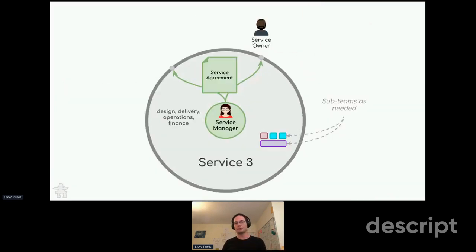The interface needs are documented in something called a service contract, and that governs the way that the service is delivered. I've put service agreement on here. It should be service contract. So apologies for that. The service is then managed by a service manager who's accountable for designing, building, operating, and supporting the service. And they're free to do this however they please, right? However they see fit. So that could involve breaking the service down into sub-teams as needed. And something that I've seen people doing is using Team Topologies to help try and figure that stuff out. If you want to talk about that, then yeah, ask me in the Q&A. We can talk a little bit more about that.